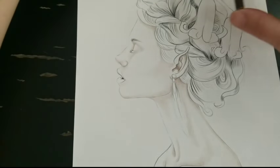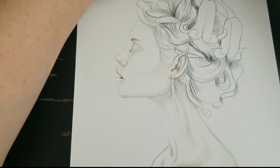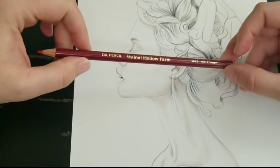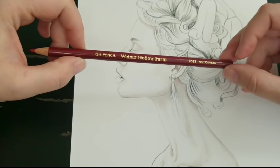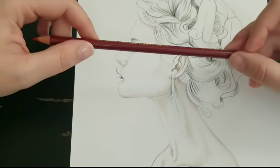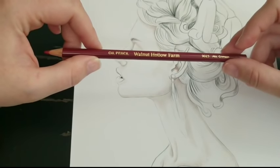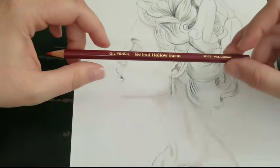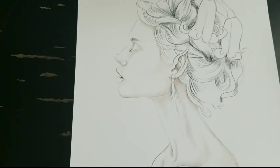So now what I'm going to do, I'm going to swap out my burnt umber, and I'm going to grab a color that for most of you may be very, very intimidating. But the reason why I go right for this really dark red, even though I'm going to make her skin fairly pale, is that I'd like to figure out the undertones of the skin next. So first is shadow, defining the shadows. Second is undertones. And the reason why I like to do it in this order is because then when I go over it and blend and finish things off, those undertones will be buried under layers of other colors that are not so dramatic. When you're doing the undertones in skin, if you want to go this way, you can skip this stage if you're not comfortable doing it. But if you're going to do it this way, start out light. You can always layer and add more later.